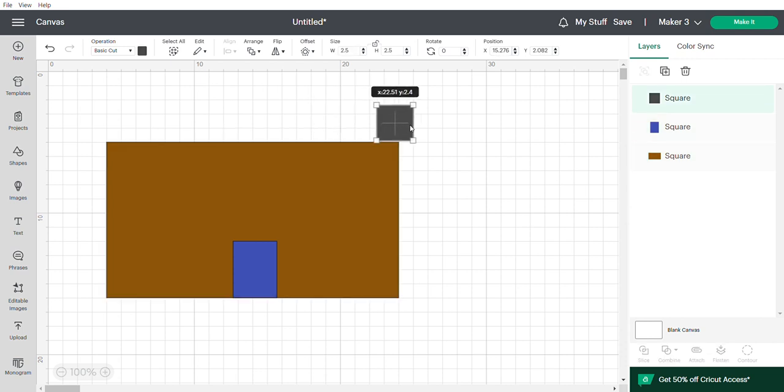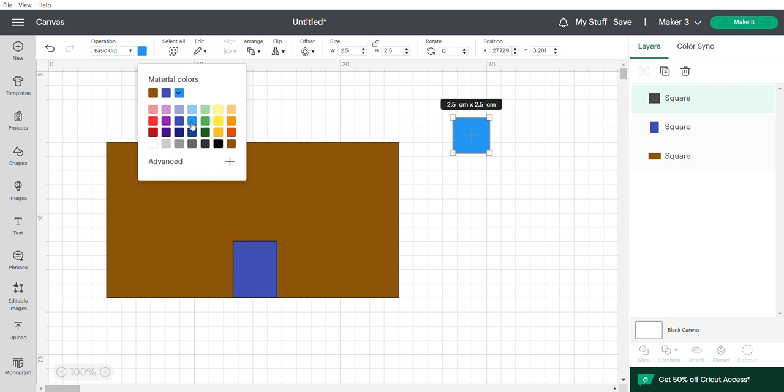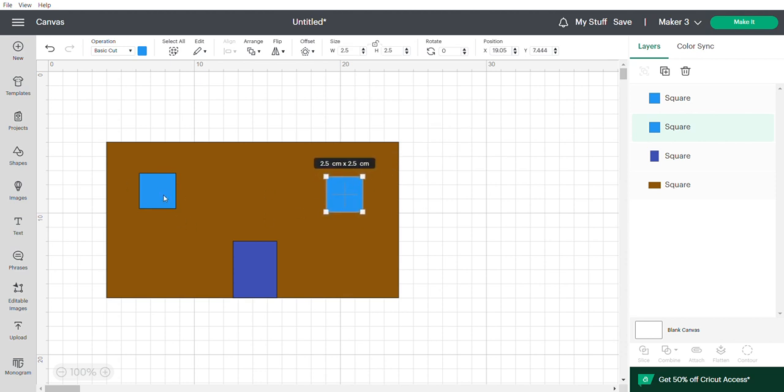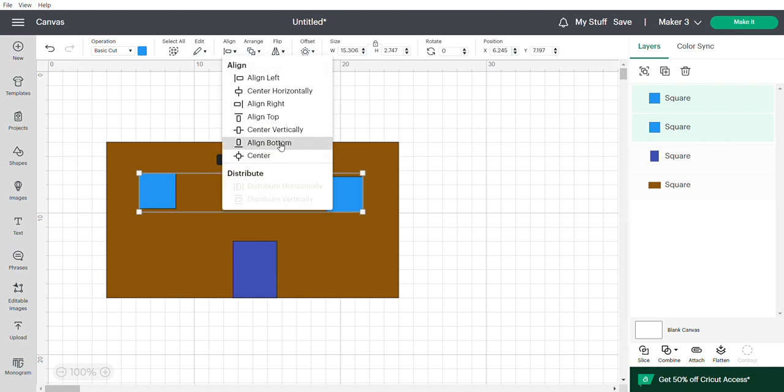What we'll do is change the color of the window just to make it slightly more obvious and contrasting. Control C and Control V to copy and paste. So we'll put a window there. Obviously, I want my two windows to be the same height. So if that one's selected, select both of them. Again, align. We'll center them.